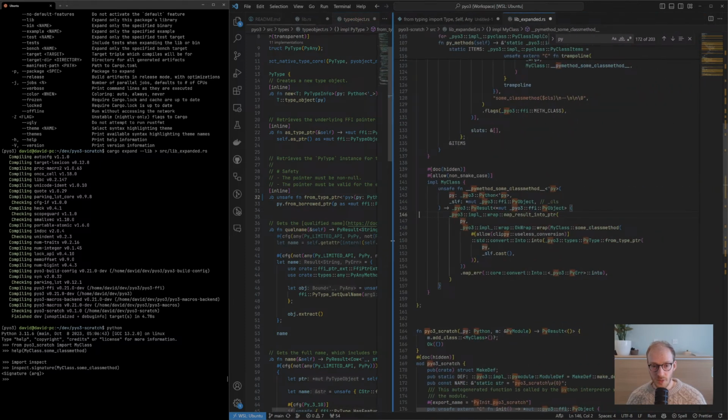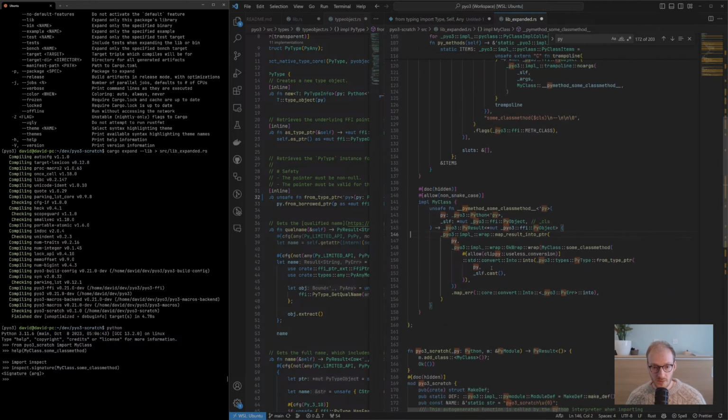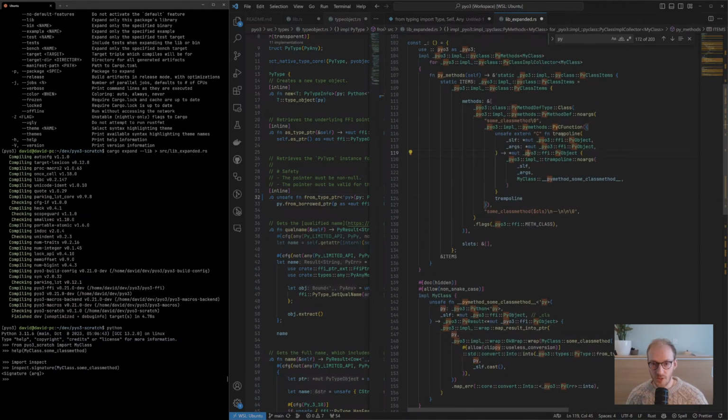Let's go look back at the proc macro code. And yes, we're going to need to jump into these trampolines actually. So we see that the original pointer that we're giving to the Python interpreter as the external C symbol just takes 2 arguments, which is what the Python interpreter expects. Self, in this case, is going to be that same thing that eventually becomes the Python type object. So as a reminder, this is eventually called class, but self is just what it's called in the convention in the Python interpreter at this point. And then args is going to be null in this case. And we know that because this is a no args. And so we're never really going to do anything with args in a no args trampoline.